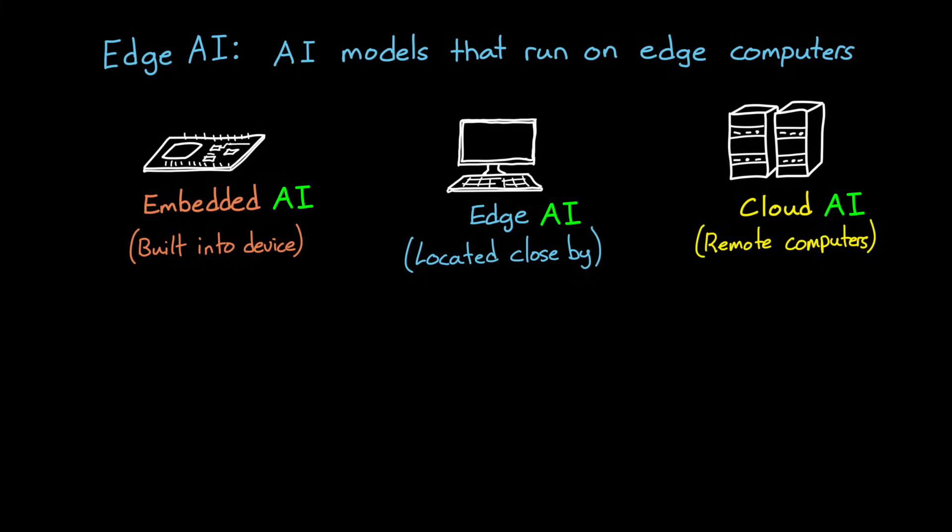Now, of course, the answer depends on your system and what you're trying to accomplish. For example, if you're developing a system that is largely software-centric with massive AI models and you need to access it from anywhere in the world, then it might make the most sense to deploy to the cloud, like a bank fraud detection algorithm that has to connect to hundreds of banks across a large area.